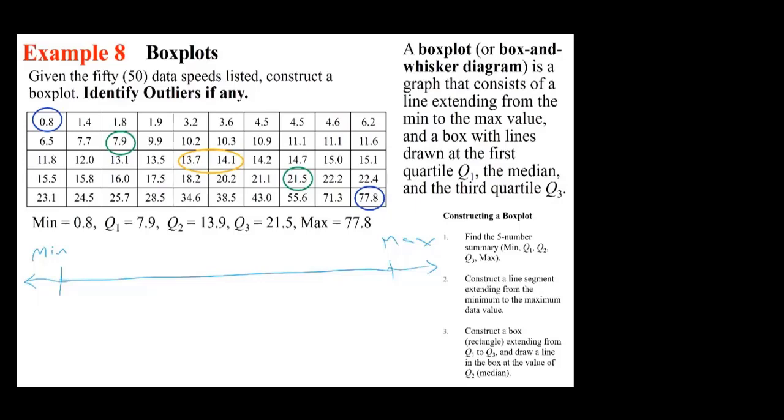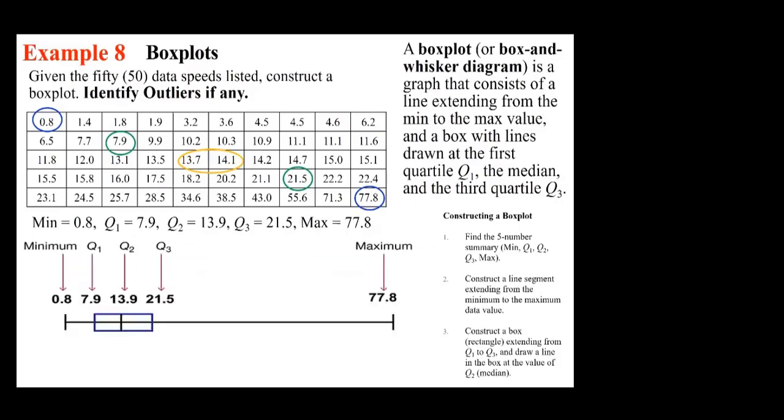So this is the value of the minimum, if you will. So where you see min, you draw a tick mark like that, a tick mark like that. Then that is the line that extends that. Then you put Q1, Q2, Q3, and this is the box and whisker plot. But let's see a proper one. I just gave you the concept. So here's how you do the drawing. So this is how you find the whisker plot.